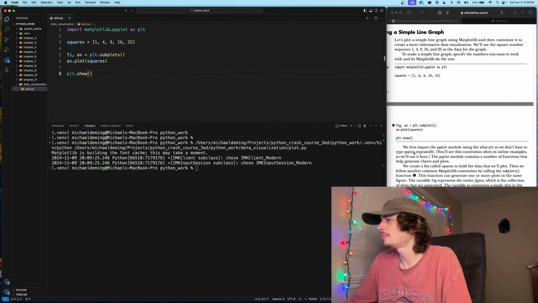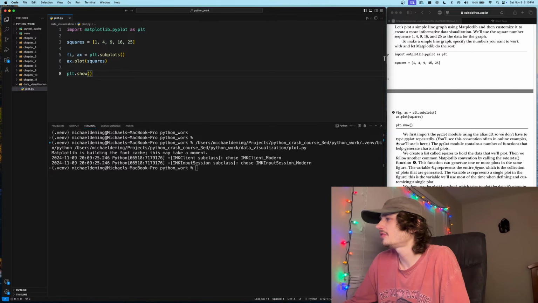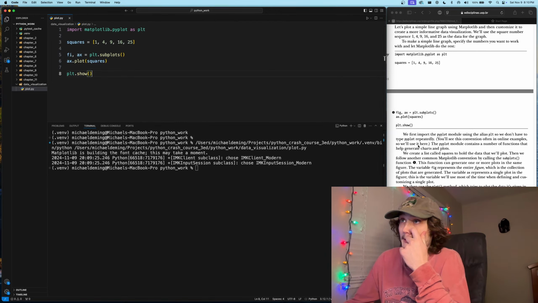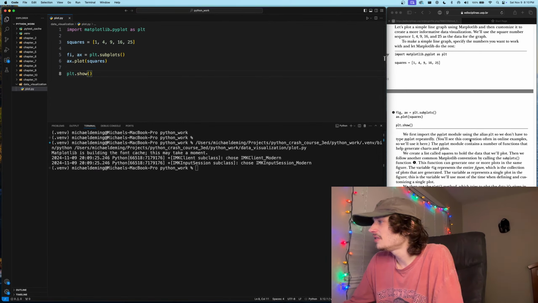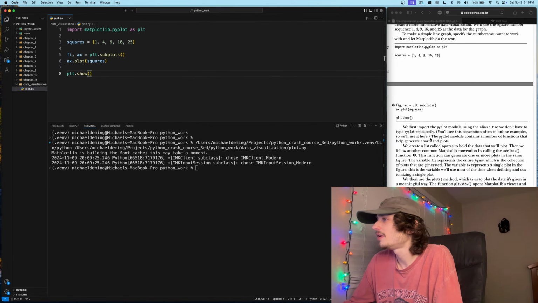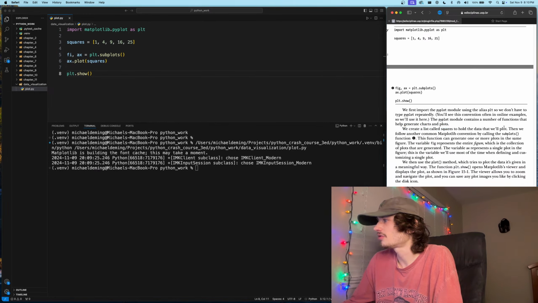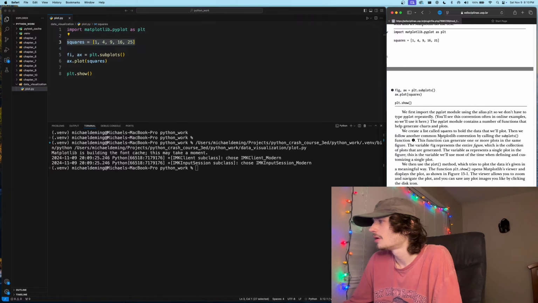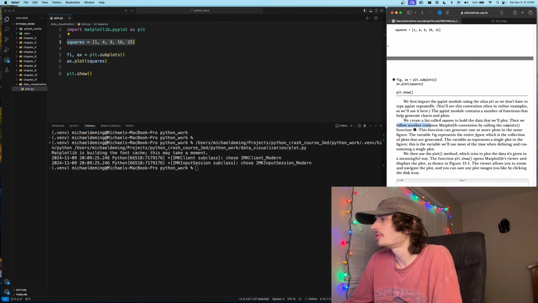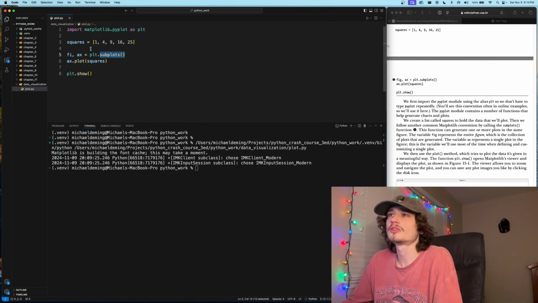So we first import the pyplot module using the alias plt, so we don't have to type pyplot repeatedly. You'll see this convention often in online examples, so we'll use it here. The pyplot module contains a number of functions that help generate charts and plots. We create a list called squares to hold the data for the plot, right? Then we follow another common matplotlib convention by calling the subplots function. So we call subplots on plt, so a method here of the module, right?